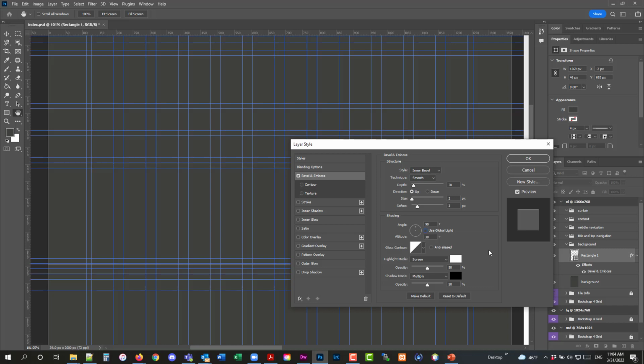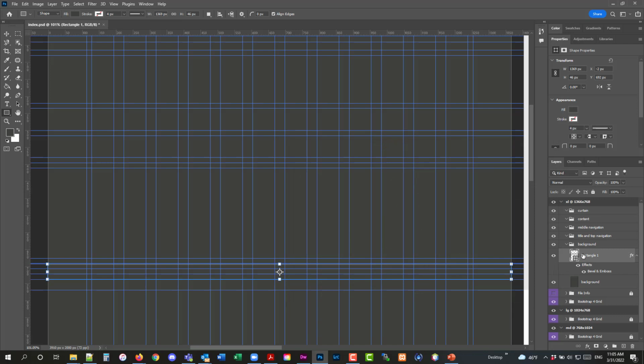Because if you don't switch it off, next time when you apply another effect, the light is coming at 90 degrees from the top, so the top appears light and the bottom appears dark, so you have a 3D effect. Since you switch off the global light, next time when you apply another effect to another shape, it will have a different angle, which is what you want, unless you want the whole page to have the same lighting effect. Then you switch on the global light. So switch off the global light for now, and say OK.